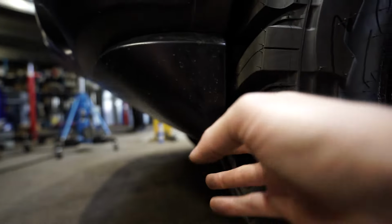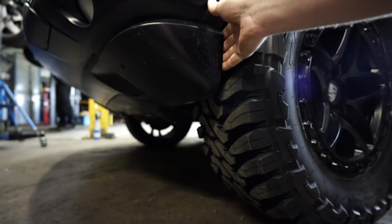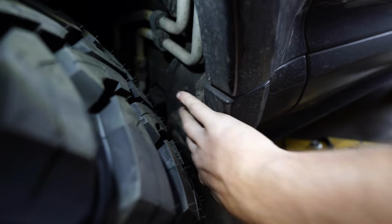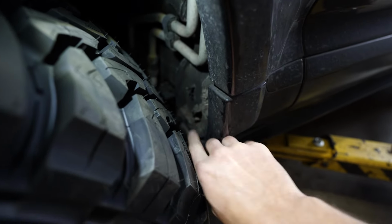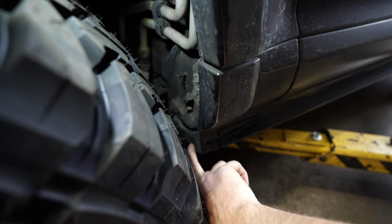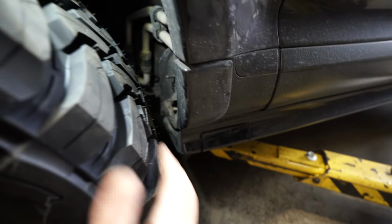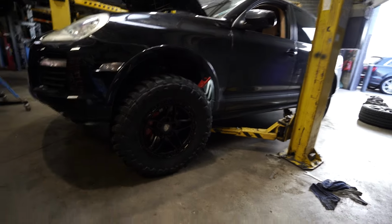So as you can see, this lower aero valance, whatever you want to call it, on the GTS model needs to come off for clearance on these 33s. And then on the back, this is the part of the sill that we normally modify. Again, that needs trimming back, plate welding on, and probably this sill side skirt trimming back a little bit as well, just to give clearance when it's on lock. But lift kit's on, wheel and tyre is on, starting to come together now.